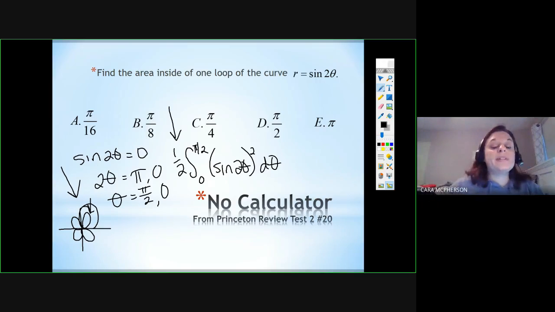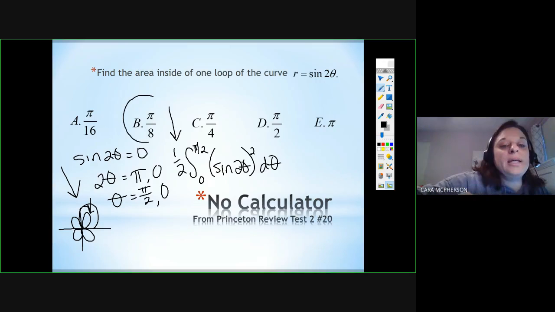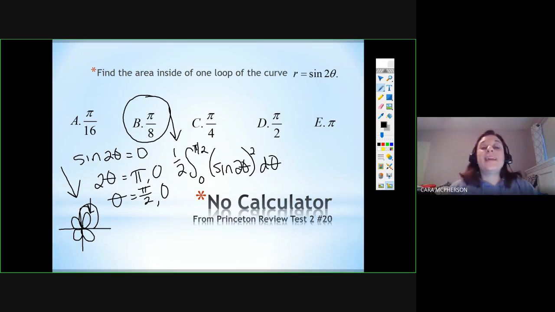It is not part of the symmetry. It is truly part of the formula. So you should get 1/2 the integral from 0 to pi over 2 of the sine of 2 theta all being squared, and you actually should get B. So if you got C and just forgot the 1/2, that is an easy fix. And if you made that mistake on the first one, no big deal. But yeah, there is always a half there unless you then use some sort of symmetry and doubled it and canceled out. But in this case, it truly is just this region right here.